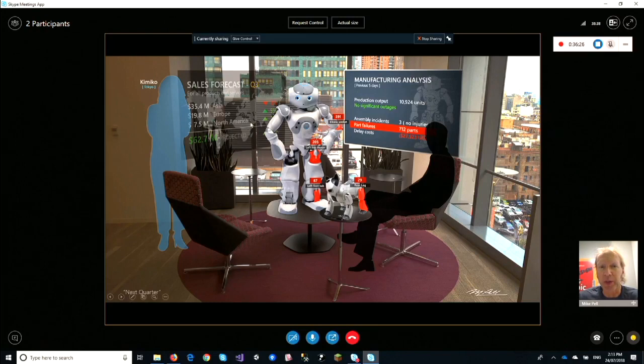There's some sales information over here in the screen to the left. There's some manufacturing analysis going on the screen to the right. And so we can have a very collaborative meeting, much better than sitting in, let's say, a conference room trying to use PowerPoint or anything else to get the same thing accomplished, because it's more physical. We're using the space and the physicality and the spatialness as an element to help our meeting, to help people talk about things better.